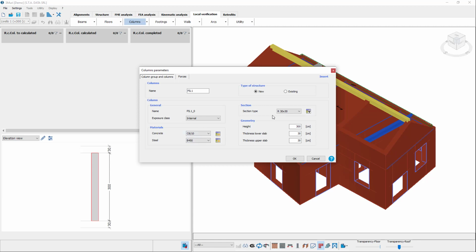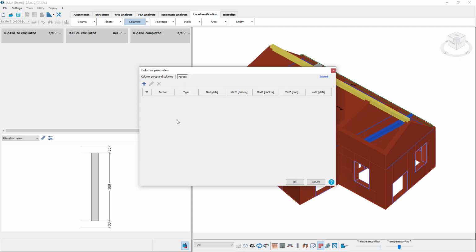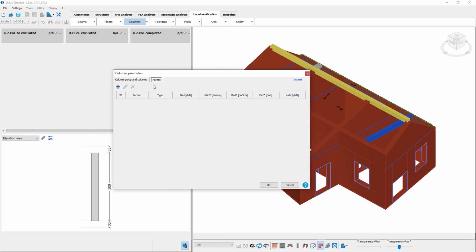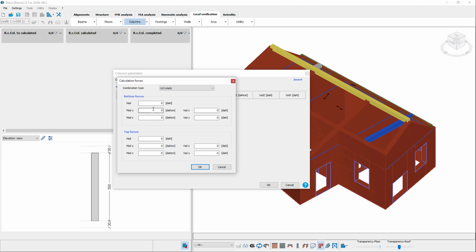Everything predefined is correct, it's how we want it. Since it's a new column, we need to introduce the different forces that are going to be acting on that column. In this case, I'm going to go ahead with a very simple input of forces just for a demonstration.